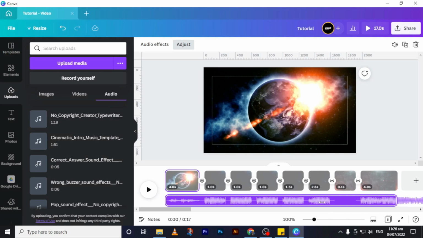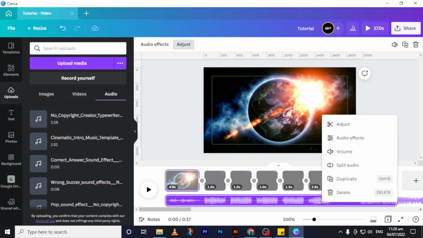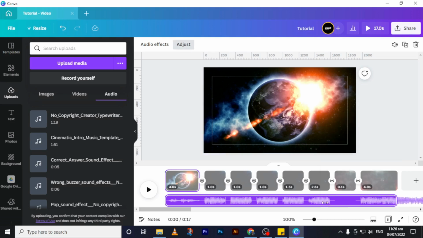Now to adjust the sound, you will just right click on the sound and go to adjust. After you click adjust, you will see this arrow changes. You will see there's one arrow going forward and there's one going backward. So that's the sign where you can drag backwards and forward just to find the right position for your video to be exactly the same as your sound. So the big thing here is we want to find the right sound that will match with our video and the transition.